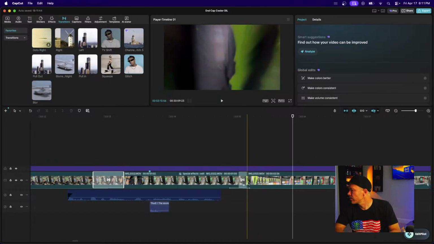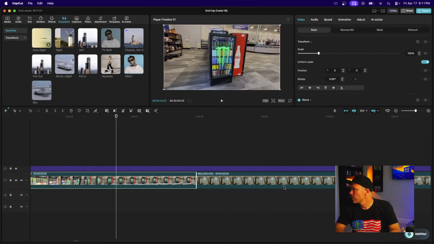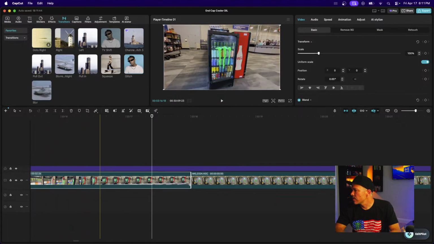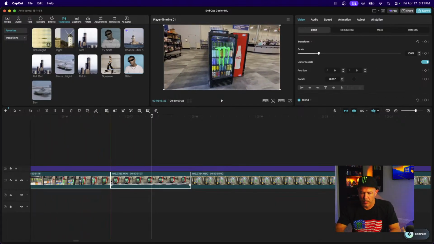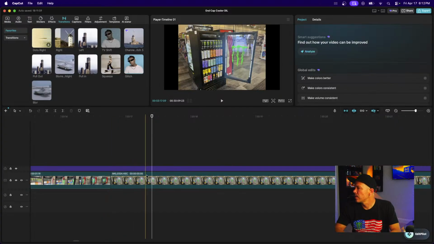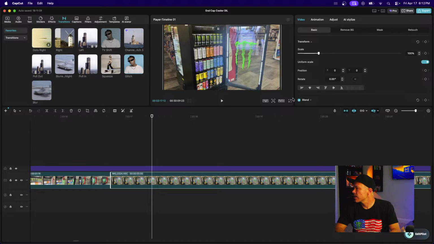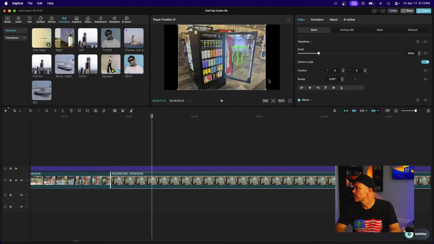Boom. Pulls out. As soon as it is full frame, delete. And then we'll make this bigger. You can scale directly. Man, that sucks.